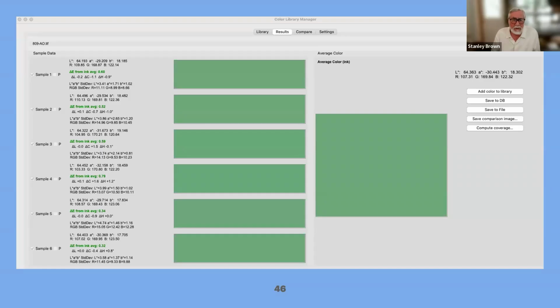And one thing with the 6 colors, if you have one that has something in it that's really throwing it off, it'll show up here, and typically you can see it. So if you can see it, it's probably not a valid sample. To the right, it tells you what the average color values are. In my case, I had LAB and RGB both checked, so I'm seeing both of them. If I'd only checked one, I would only see the one.